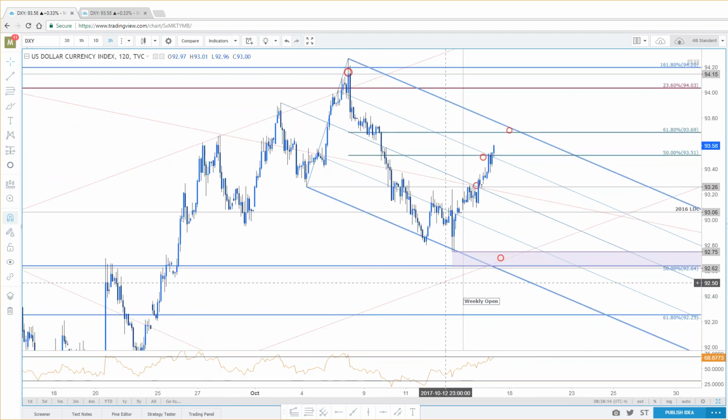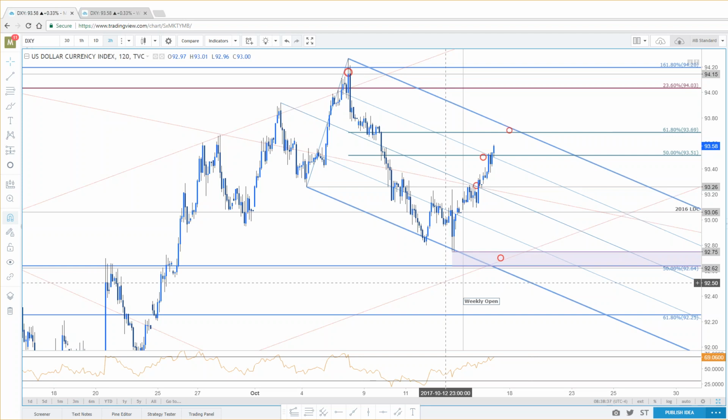So a nice little stretch higher here. We were expecting it, but certainly getting higher than we anticipated as far as the speed of this advance. So cautiously, the immediate focus is still higher towards that 93.69 level into the open. And again, I'm looking for some sort of exhaustion high somewhere in that region. Any questions on the index before we move off?